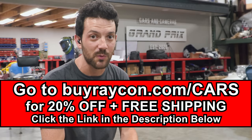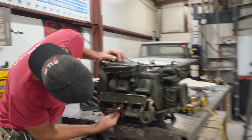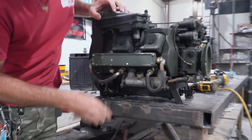Now let's get back to the go-kart. We got to check for spark, so we're going to remove a spark plug wire, which is shielded, and we're going to check for spark. Some of these have electronic ignition, and some of them are points.